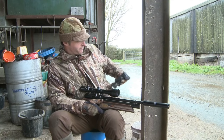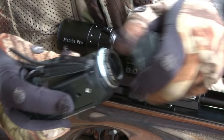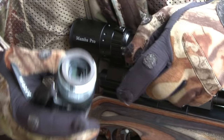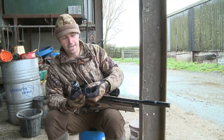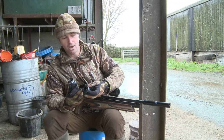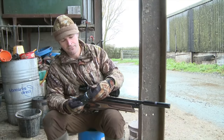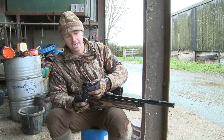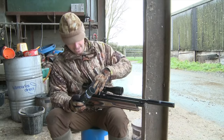Right, so what I've got here is a very basic Sony Handycam, and what I've done is I've glued a step-up ring for a camera lens around the lens of the Handycam. Now I've then taken the rubber sleeve that you would normally use to attach flip-up scope covers. I've taken the scope cover off of that and I have glued the corresponding ring to fit that step-up ring. So effectively what I can do is screw that rubber sleeve onto the Handycam. Now the great thing is that you can get other rings and glue different sized rubber collars to it and fit the same camera to different scopes.